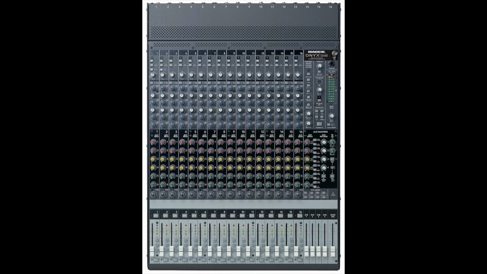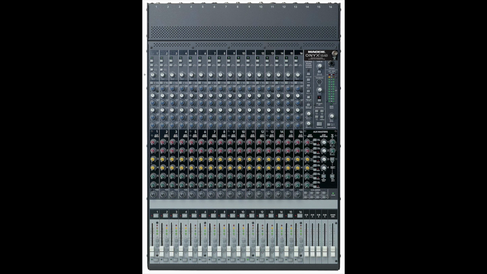Now below here, this is the gain button. The function of the gain button is basically to amplify the input signal. The signal that comes from the microphone to the console is usually very low. In order for you to boost it, you need something called the microphone preamp. On some mixers, they will state it as gain.